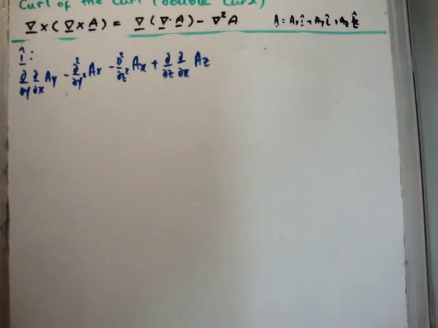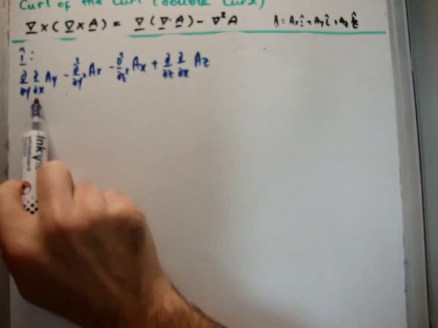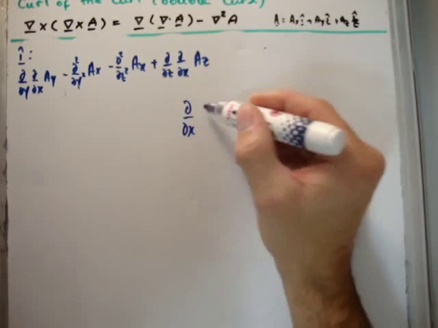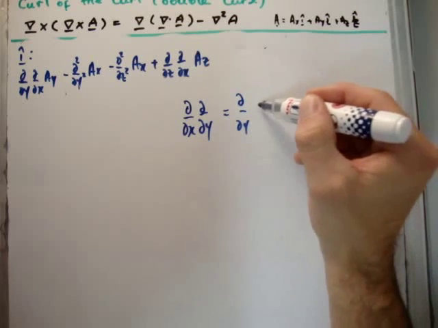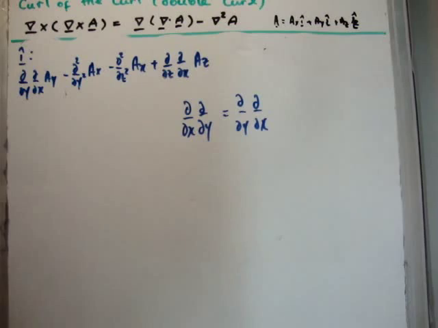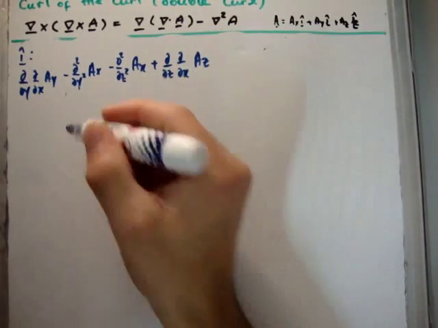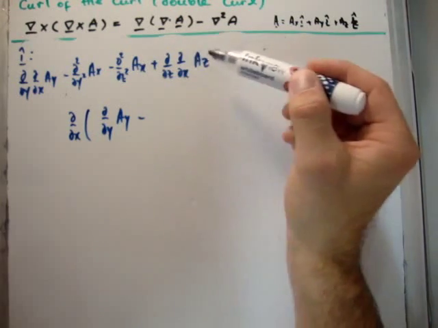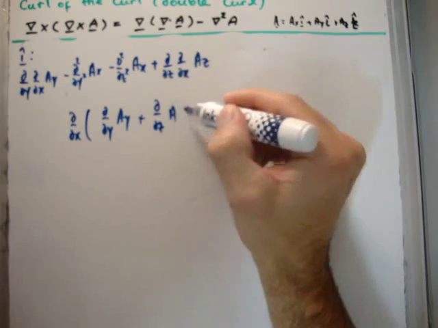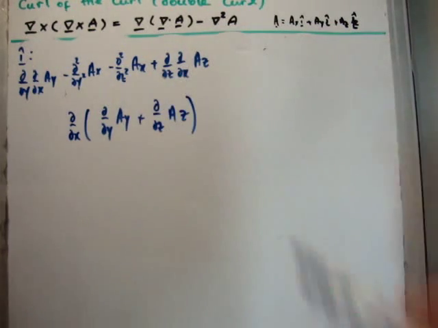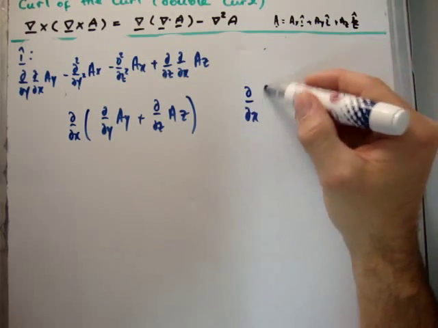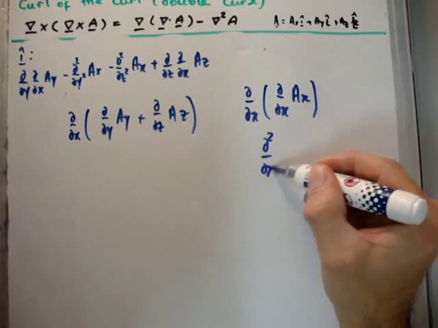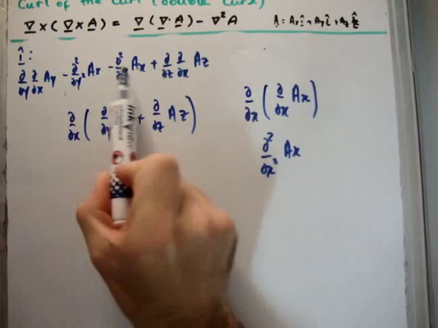Another way of looking at it, another equivalent way, is as follows. If you look here, we seem to have this common del del x term. Now we know that del del x and del del y is equivalent to del del y del del x. So we can swap them. I'm just showing you this other way for completeness. So if I write it this way, I can have del del y A sub y, and then we have the other term which is over here, which will be del del z of A sub z. Now what that looks like to me, it looks like we're missing the term del del x outside of del del x A sub x. Which of course is del squared del x squared A sub x. The exact term which I suggest I'm missing up here.